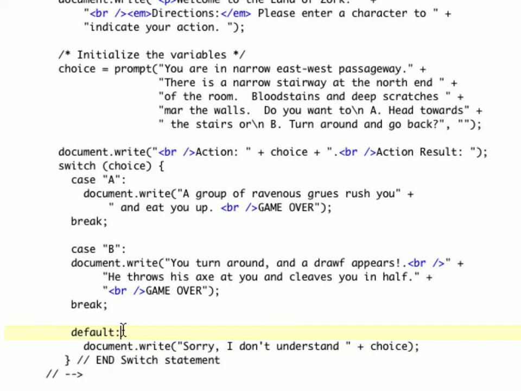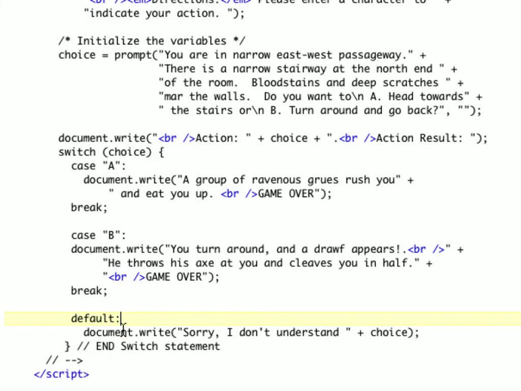This default is a catch-all. If neither case A nor case B hit, we fall into this default, which will print out if none of these other items hit, and then you can see the closing curly brace indicating the end of the switch.